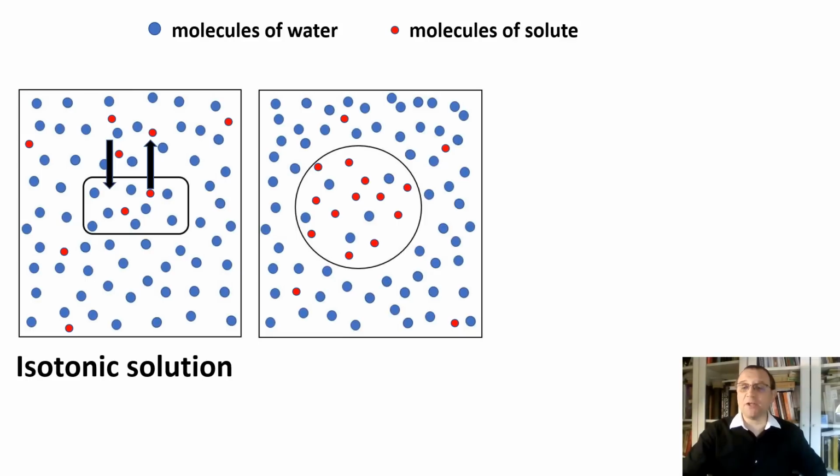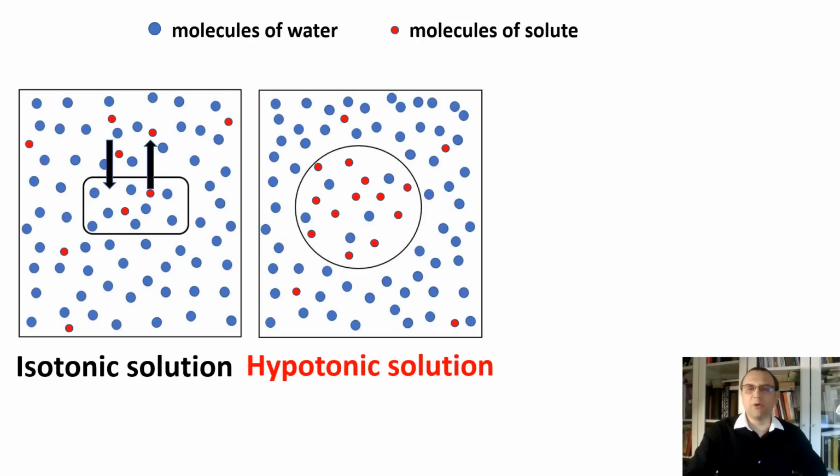But what is happening here? The cell is swelled up. Why? Because the cell is submerged in a hypotonic solution. There are more molecules of water on the outside of the cell than inside of the cell, because inside the cell, there are more solutes. Solutes replace the molecules of water. So water molecules from the solution outside are rushing into the cell, making it swell. This can lead to the rupture of the animal cell and cell death.